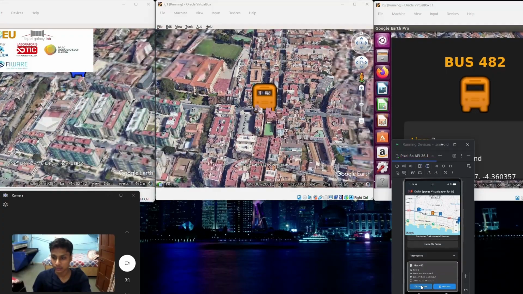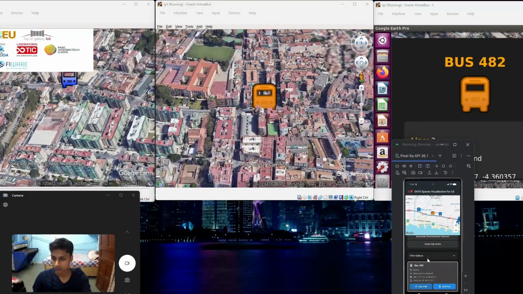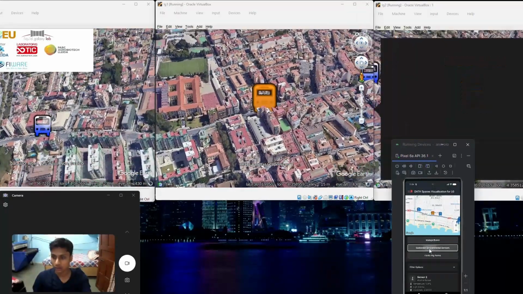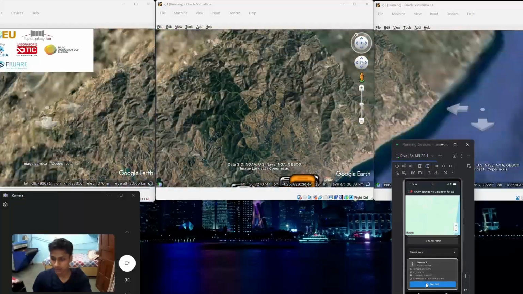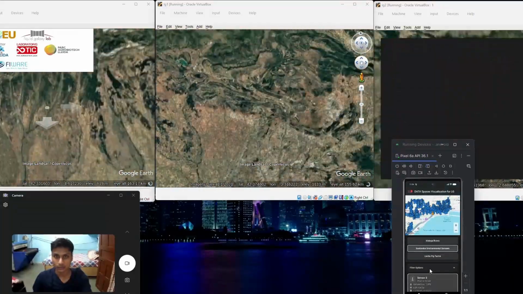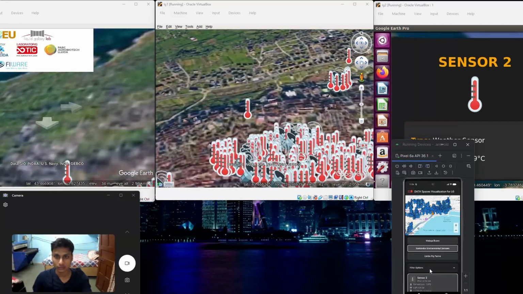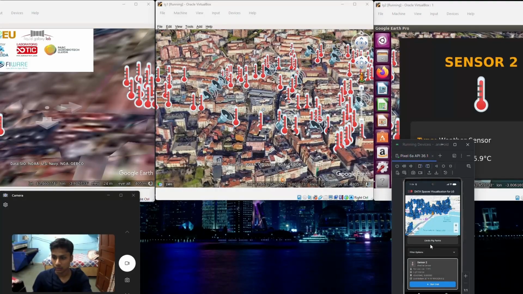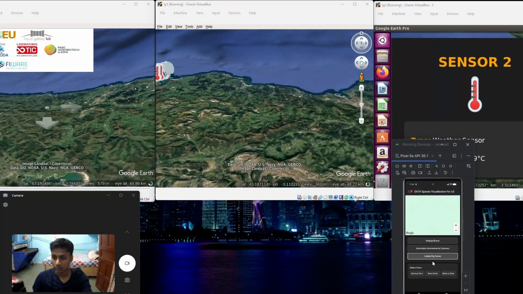Start the orbiting and stop the orbiting. Start the environmental sensors. And the last one is pig farm.